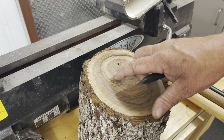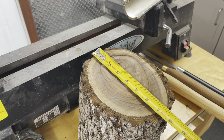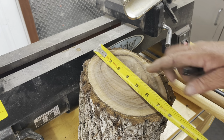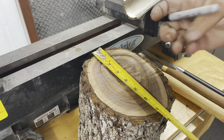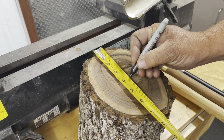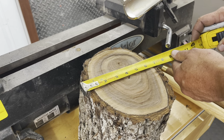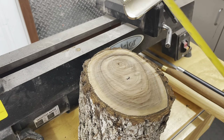Now they make all kinds of fun little tools that you can use to find center. There's nothing more effective in my opinion than taking a tape measure and understanding that I'm 7.5 inches across there and realizing that 3¾ inches is halfway. And then I'm 7 inches here. So 3.5 inches is halfway. That's about your middle right there.